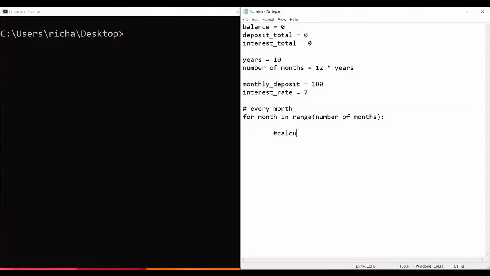So the first thing we want to do is calculate interest from previous months, or from the existing balance. So I can call this interest earned. Interest earned. I'll say whatever balance I have. And I'm going to make this very, very simple. It's not exactly how interest is created. So we'll just take our interest rate here. We'll divide it by 100 to make some percentage. So we know our interest rate is 7, divided by 100, so it's 0.07. And we'll divide it by 12. So every month, we'll just accrue 1/12 of our interest rate.